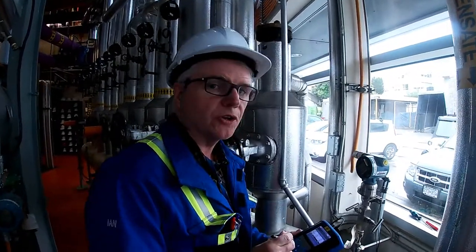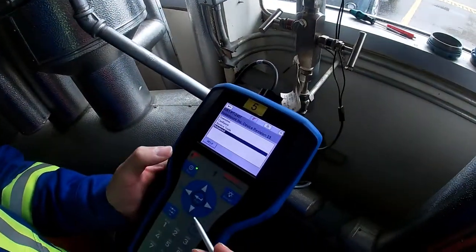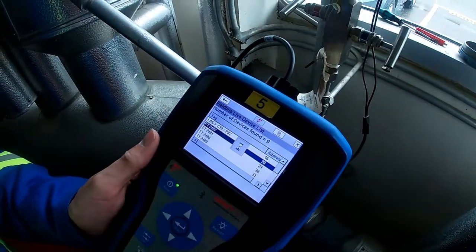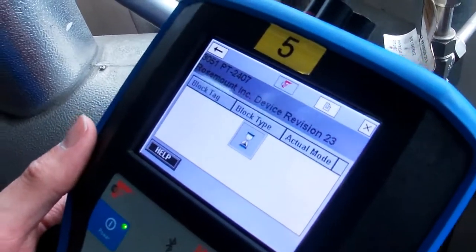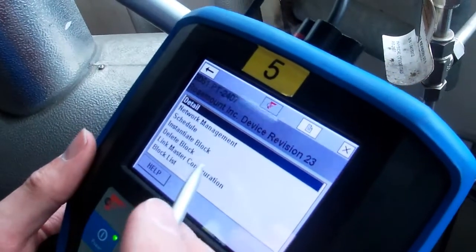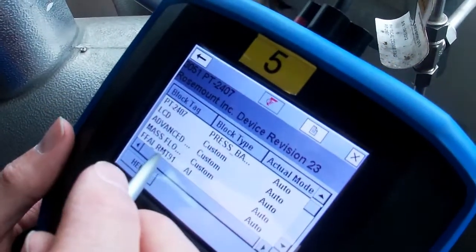Okay, so I want to show you another method of doing a simulation or a loop test. What you need to do is back out one level. You need to go to your block list, or you can back out even one more. There's advanced. Let's back out one more. Okay, so there's our transmitter, 2407. Now it's gathering all the data on that transmitter. Advanced, down to the block list, and we'll go down to our AI block, which is in auto.